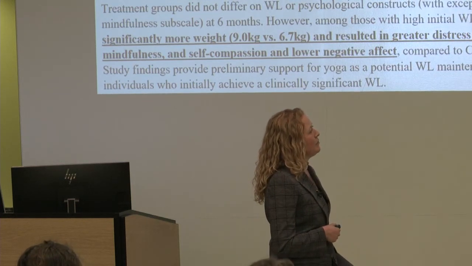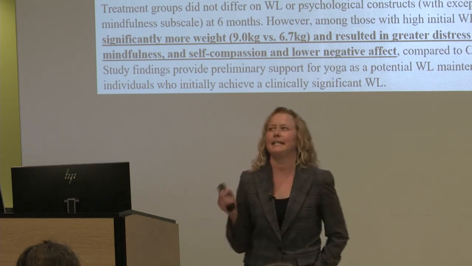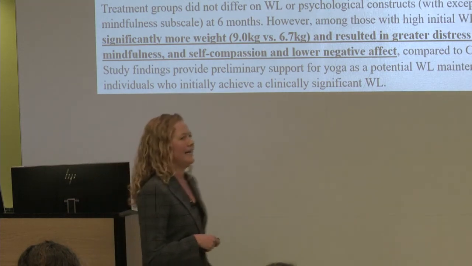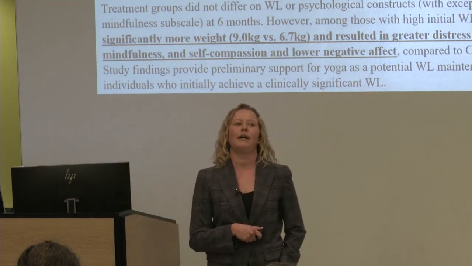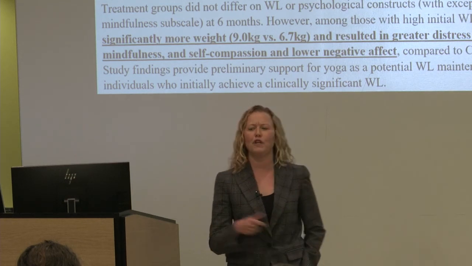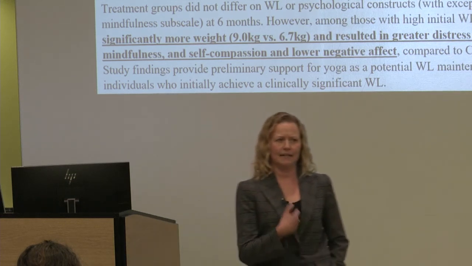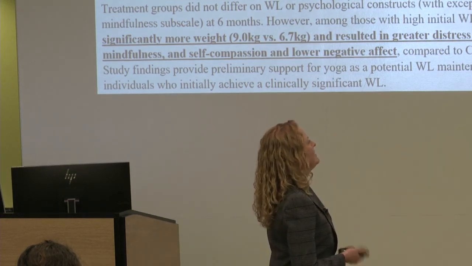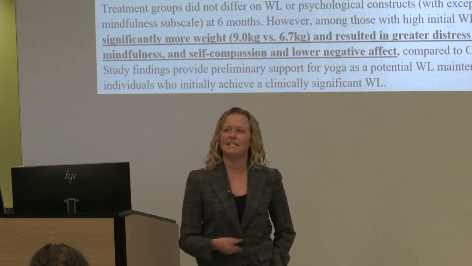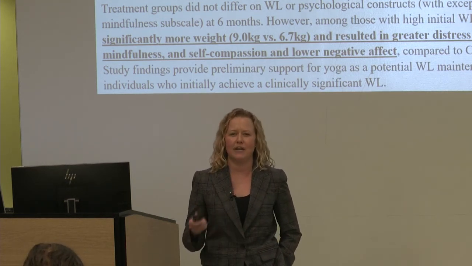And then this is actually in press right now. This is a research team that I'm on out of Brown University. This is looking at trying to get at some of the other things. This uses a style of yoga called Iyengar yoga, which is a very old, authentic style of yoga, but not vinyasa. So there's no flow between the poses. So much more static poses. And we looked at things like distress tolerance and more of the self-compassion measures and some of the other things beyond just energy expenditure.